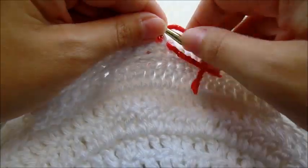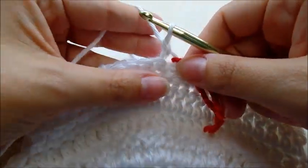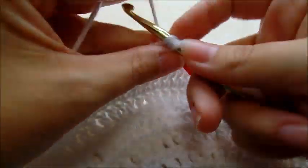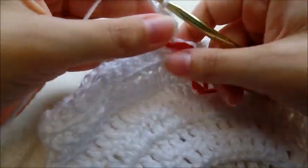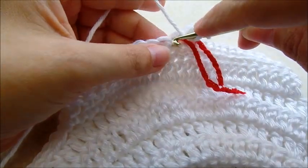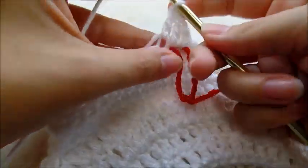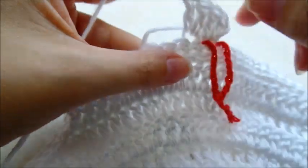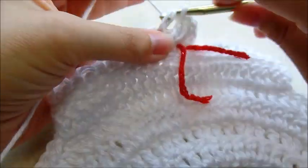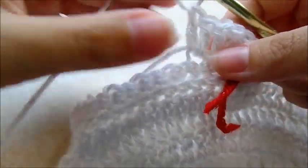And go ahead and start your yarn there in that first one and chain one, and go back into that same stitch and put two double crochets. So there's one and two. Now I'm going to go to the next space, the front loop only, and put two more double crochets. So that's what I'm going to do this time around. I'm just going to put two double crochets in every single stitch all the way around. Just like this. And this is going to make the dress full.